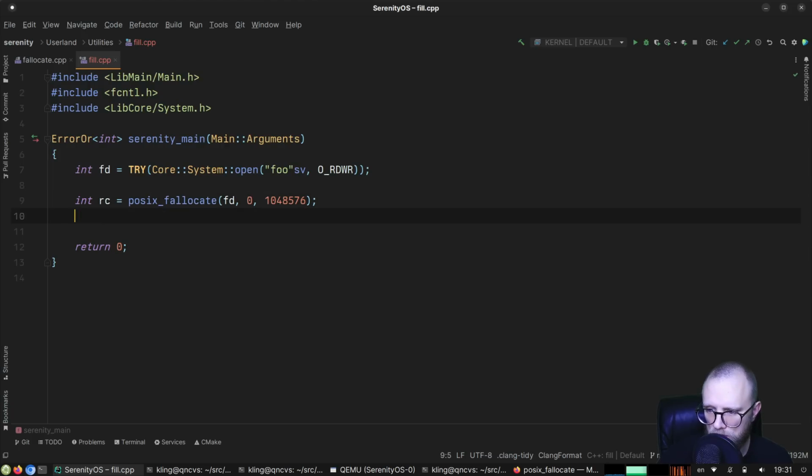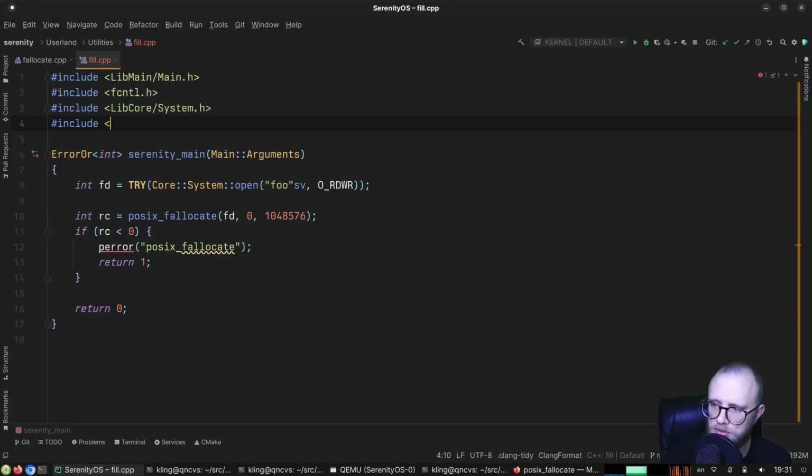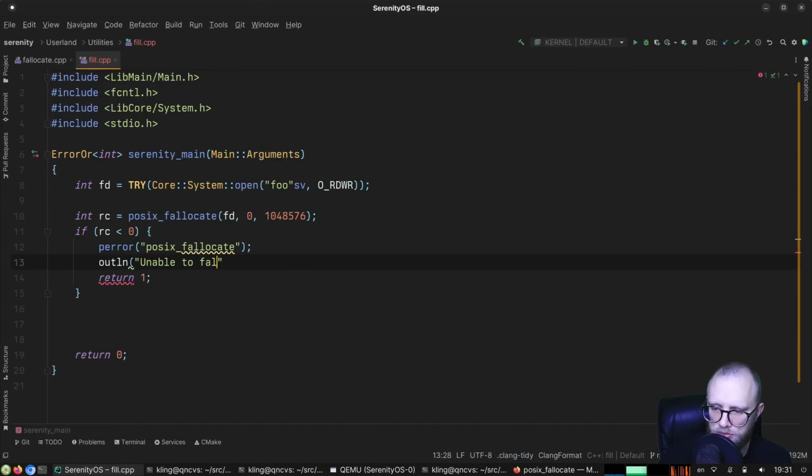Okay, so let's see. If rc less than 0. Yeah, let's just try to learn a little bit about what's going on here. So this is our problematic code, and then let's print something like unable to fallocate.